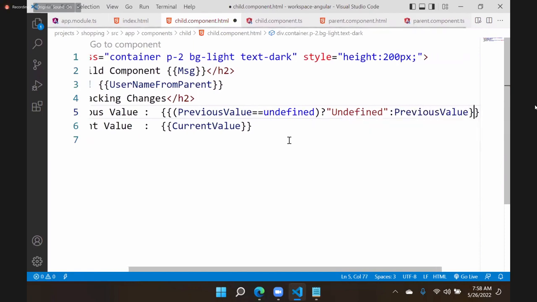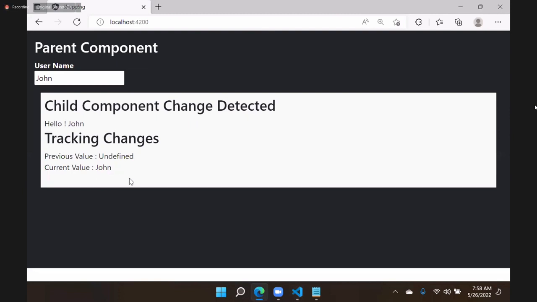That means you can see now it says undefined. That means before John was initialized, it was undefined.